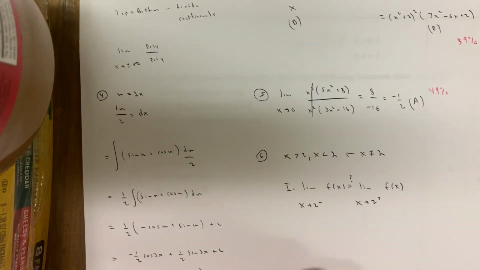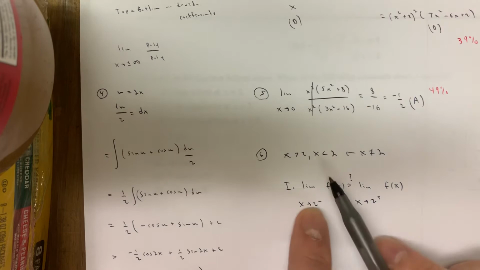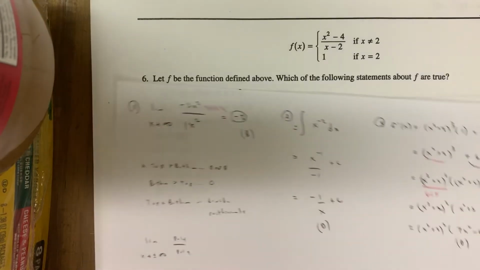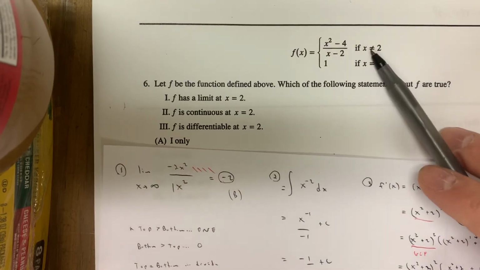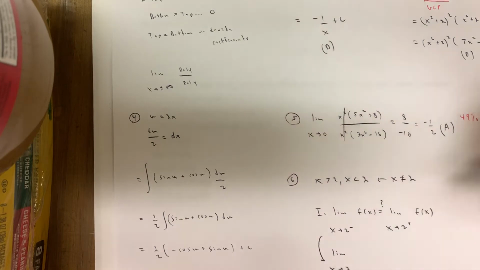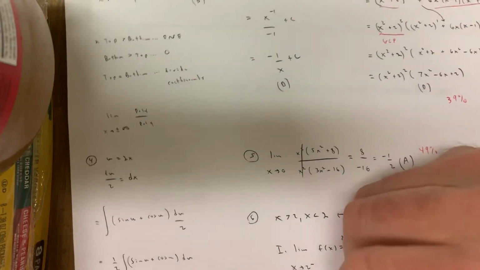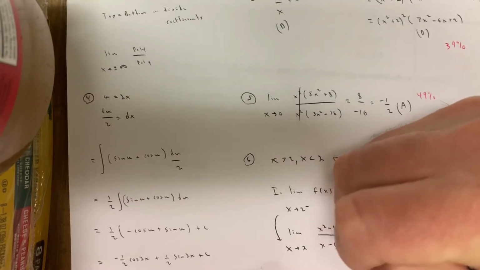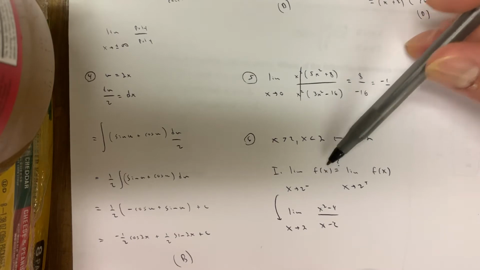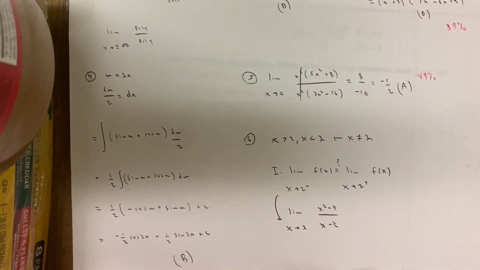And you can see, if you approach 2 from the left, you're less than 2. And if you approach 2 from the right, you're greater than 2. Okay, so I don't care if you approach 2 from the left or from the right. You're plugging into top dude either way, which means you only need one 2-sided limit. You don't need 2 one-sided limits. You could just take the limit as x approaches 2 of top dude, which is x squared minus 4 over x minus 2. Okay, so look, you could put the x squared minus 4 over x minus 2 in each of these spots, but really you'd be doing the problem twice.